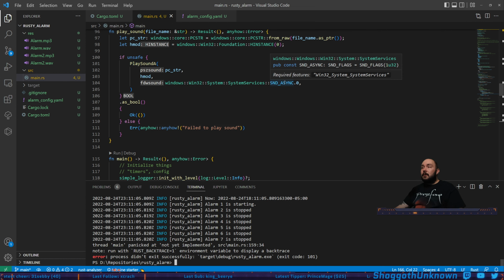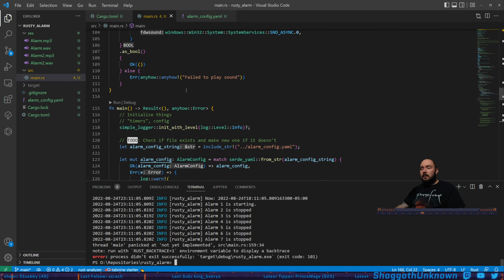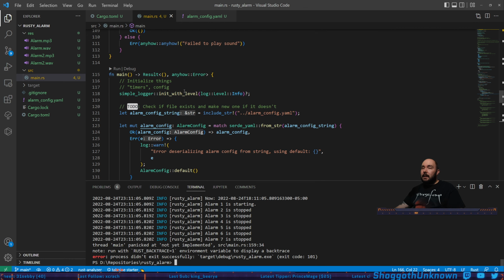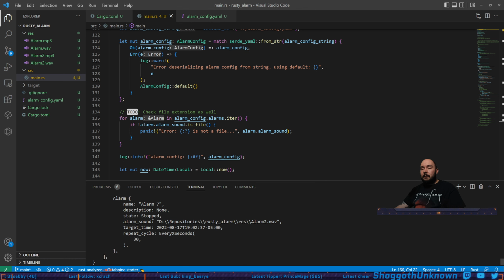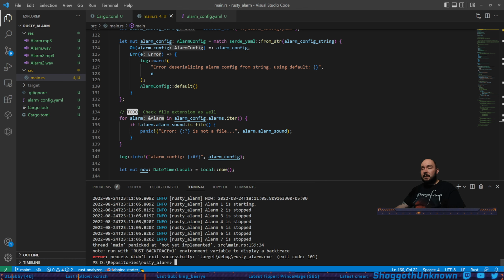Because we're supposedly doing this with the asynchronous flag, but when the main thread died, the sound also stopped. Or did it? I mean, it died so quickly. We could see here the timestamps. We go from 23, 11, 05, 809 to 819, 820.